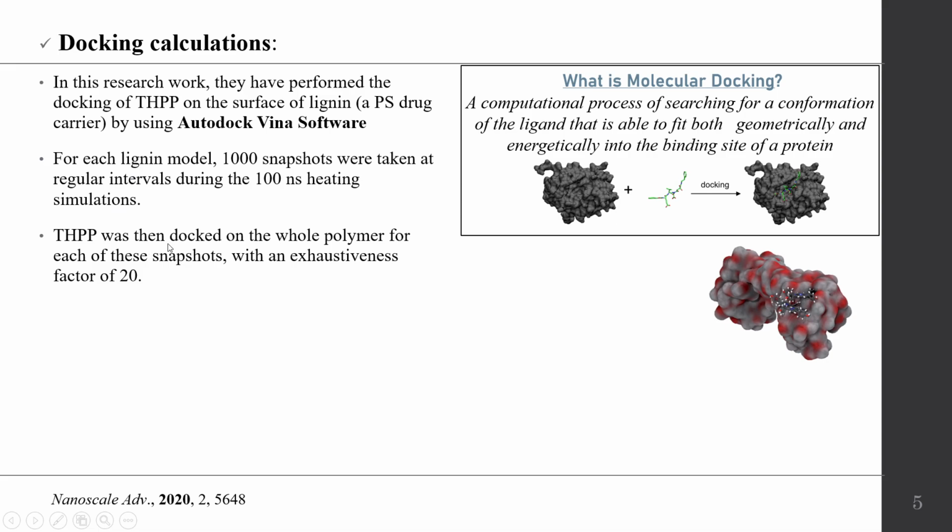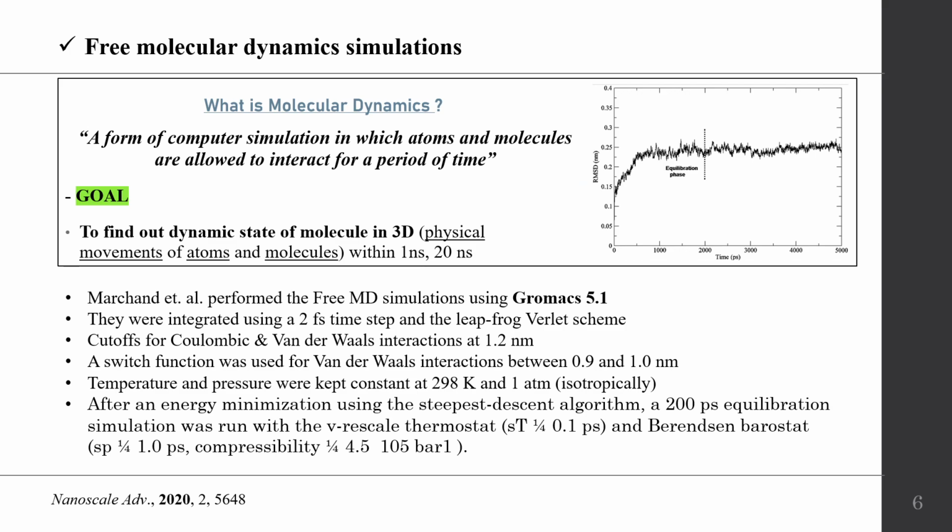THPP was then docked on the wall polymer for each of these snapshots with an exhaustiveness factor of 20. Now, free molecular dynamic simulations. The most confusing topic of molecular modeling is molecular dynamics. It is a form of computer simulation in which atoms and molecules are allowed to interact for a period of time.